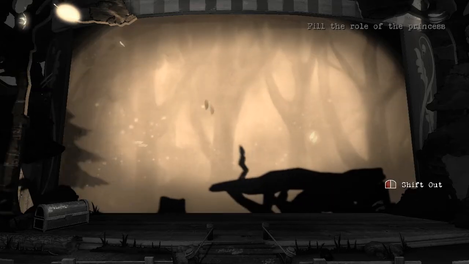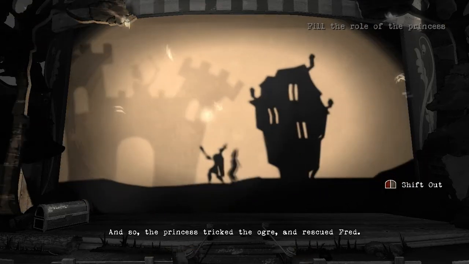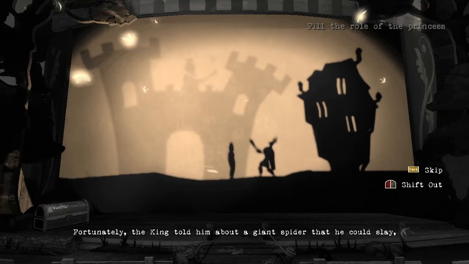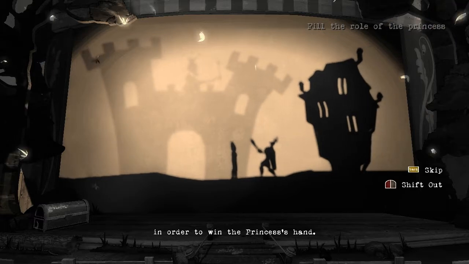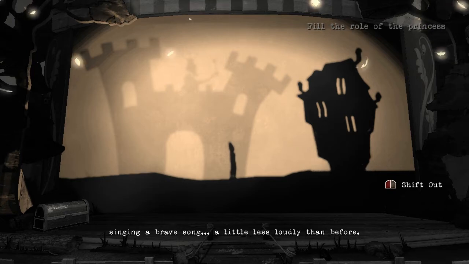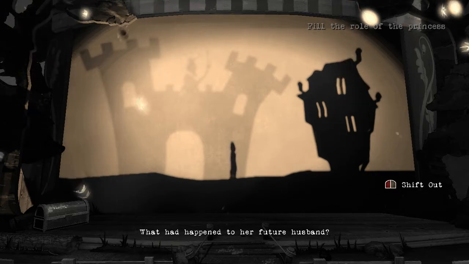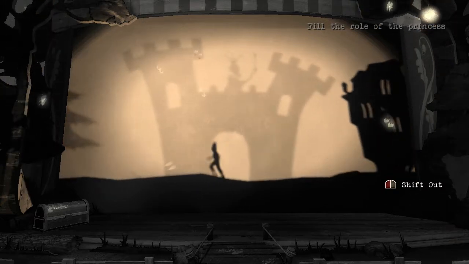So is Fred dead? And so the princess tricked the ogre and rescued Fred. Fred didn't feel too good about it. He really loved the princess. Fortunately, the king told him about a giant spider that he could slay in order to win the princess's hand. So Fred marched off to the lair of the giant spider, singing a brave song, a little less loudly than before. After several days had passed, the princess got to wondering what had happened to her future husband. So she went off looking for him again. Of course she did.